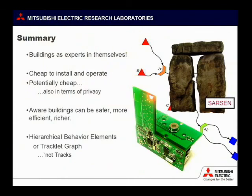So just to say what I said already 5 times, the idea is to create an awareness of what's going on in a building in a way that's economical, both in terms of money and installation cost, but also in terms of privacy cost or human cost. So there's a social pressure to make buildings more efficient or more useful or safer, but there's also a human desire to have privacy and still want to live in the buildings. And so this is a future we're trying to create.